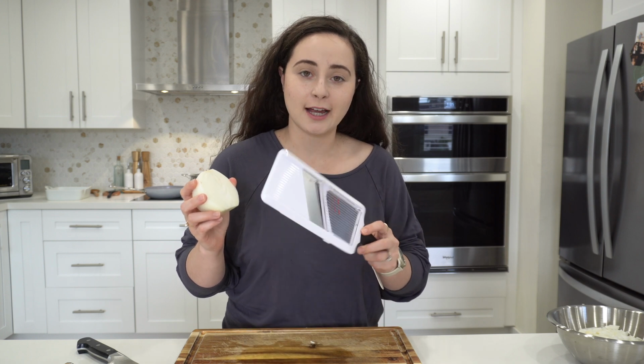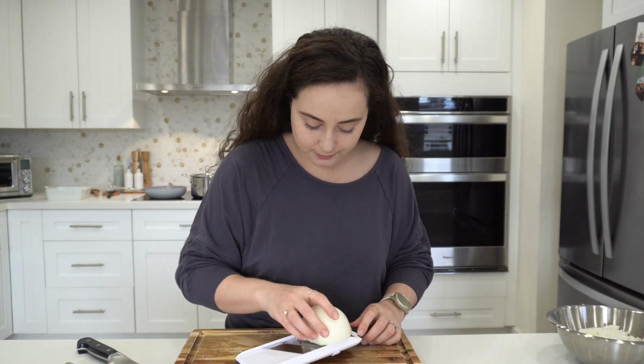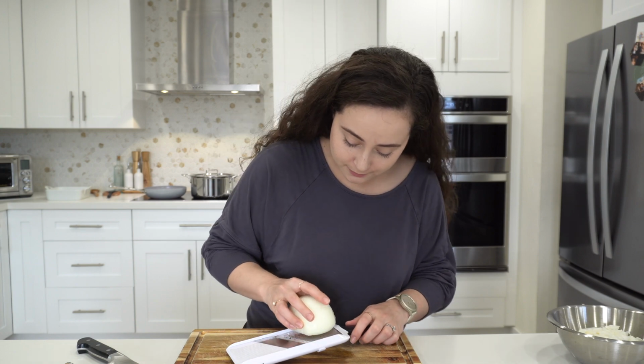I want to slice the onions that I'm going to fry up for the top very thin, so I'm going to use this guy. And if you don't have this, it's fine, just use your knife. Just try to slice it as thin as possible. Honestly, I've never used this for an onion, so we'll see.